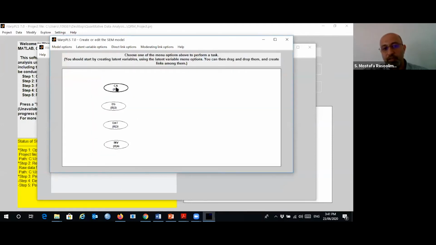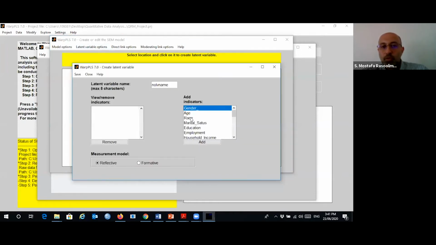So you can click on a construct and move it anywhere you want. Okay. And we also need to create support. Our dependent variable is, for example, support.